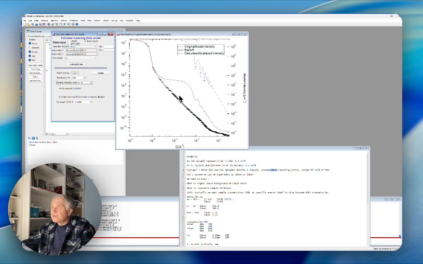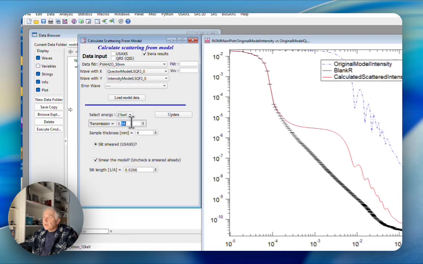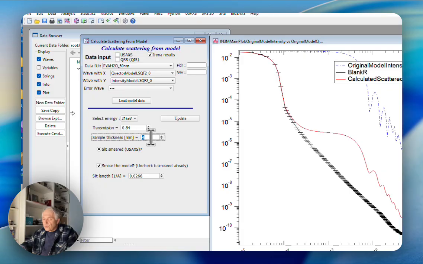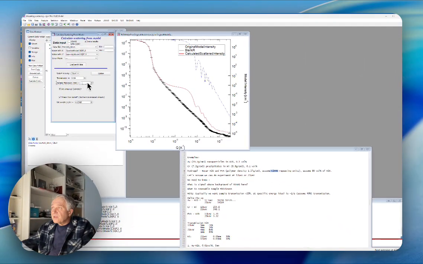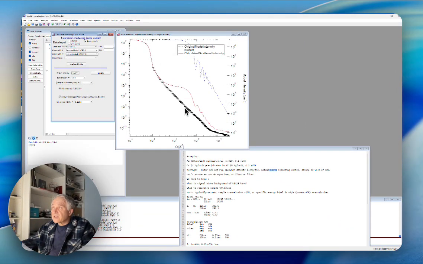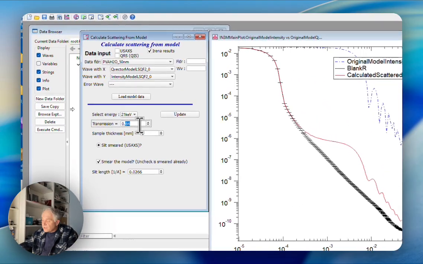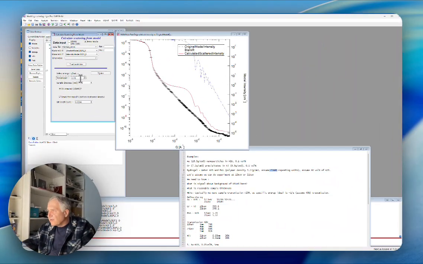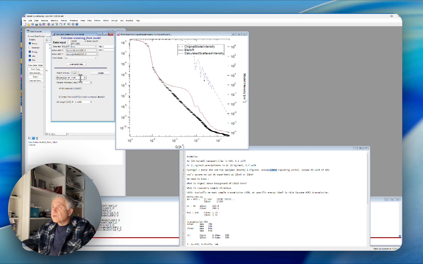Notice that the choice at 21 kiloelectron volts, there are multiple choices for thicknesses. You can see that this is 4 millimeters. 4 millimeters is 84% transmission. If we change this down to 1 millimeter, the intensity comes down because there's less sample volume. The transmission is a little larger, 95%, but it doesn't make much of a difference.